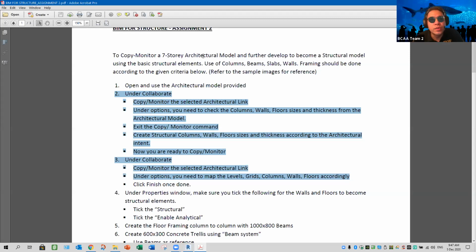It says using the basic structural elements, column, beam, slab, wall, frames, should be done according to the given criteria below. In other words, this time round we need not do any foundation, footing or parquet, because it might make your file quite big.